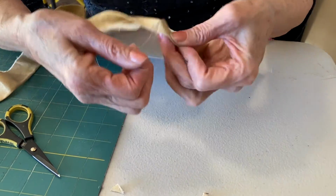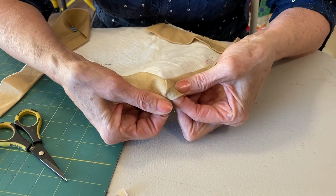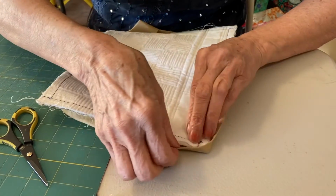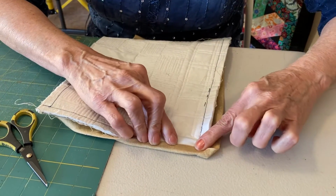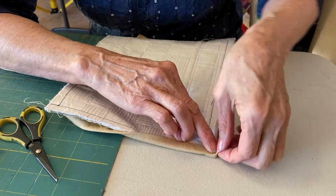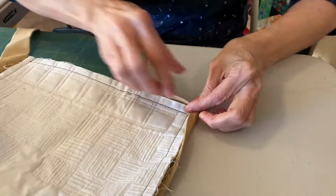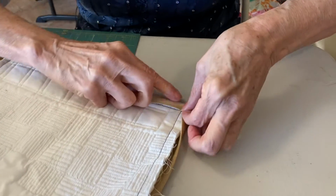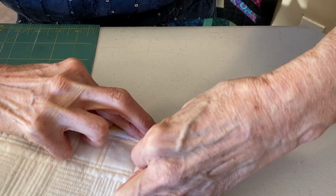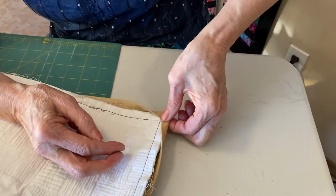When I go to fold everything around to the other side, you can see I've got a beautiful miter on that side. I'm going to pull this side over, and then I'm going to pull this side over. Get it so that I can get it around there. And you can see how we can create a beautiful miter corner on this side too. And you don't have the bulk.